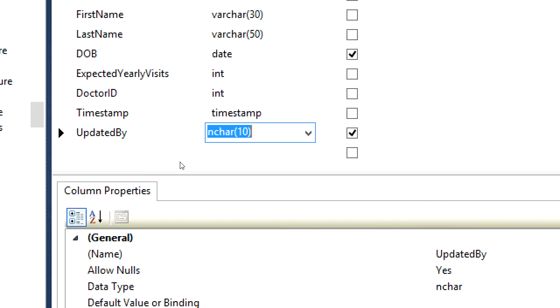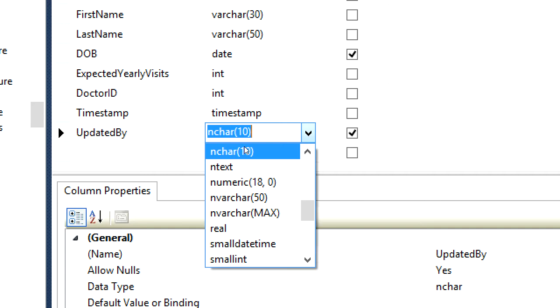Now for the data type for this, it depends on the system. If you actually are working with an existing system, maybe where logged in users are identified by some integer value, then I'd make it an integer, right? But the truth is, the most common approach that security systems use across the board now is some sort of a username, right? It might even actually be an email address today, because that's become a common practice to help facilitate, where you can log in using your Facebook account over in this application, and so on. Okay, to make that easy, they typically go with a full email address, but it's still just a username. It's just using an email address. So I'm going to make it a character type, and varchar in this case.